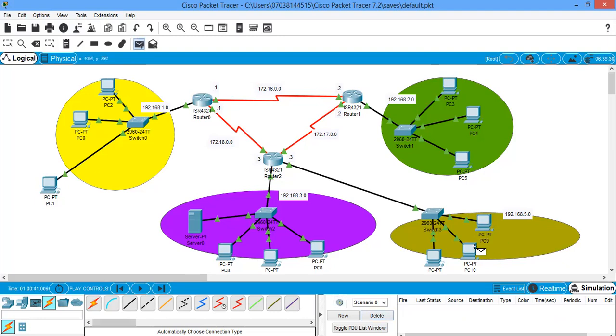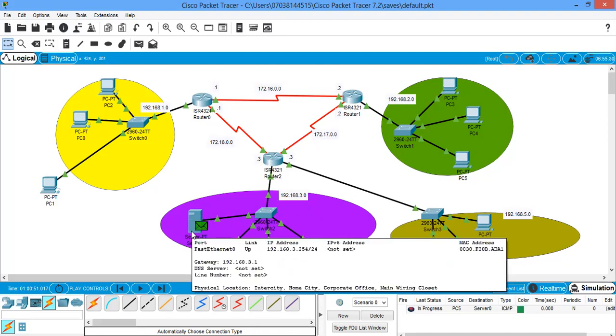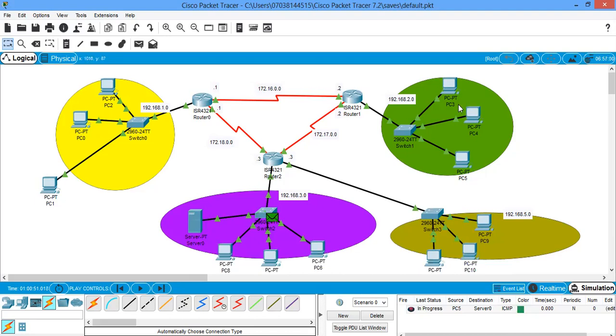So let's do it again. This one to the server. Let's play it. When it gets to the router, it will drop it because the router is not permitted to go. See, it failed. But these people, anybody here can go to the server. If you play it, they broadcast because they don't know the MAC address. So the router gave its MAC address, now you put it on the frame. So it gets there. So you go into the server because they have access. Everybody here has access to the server.